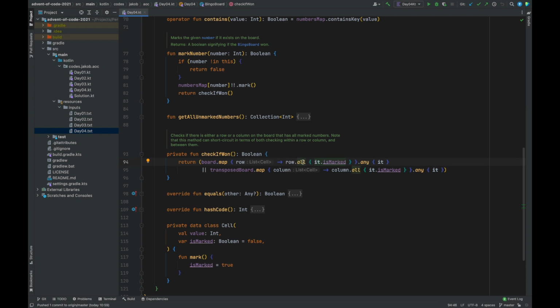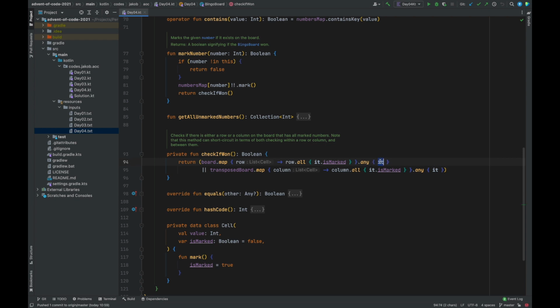So we just say, are all of the elements in this row is marked? So what this would give us back is a list of booleans for each row, but we only need a single one to win, right? So what we can then just do is this any function, and we again give it something to check on.